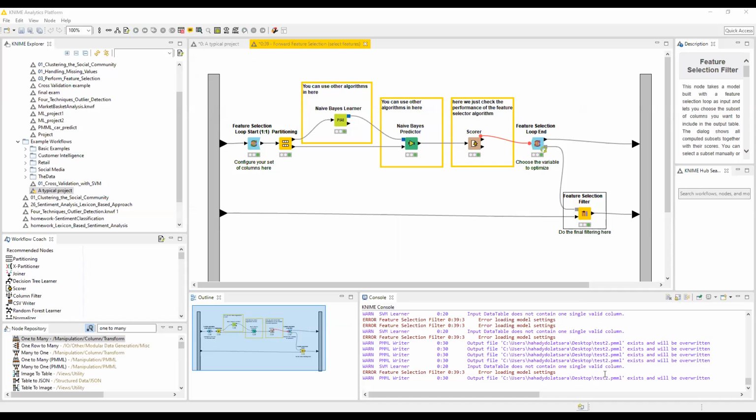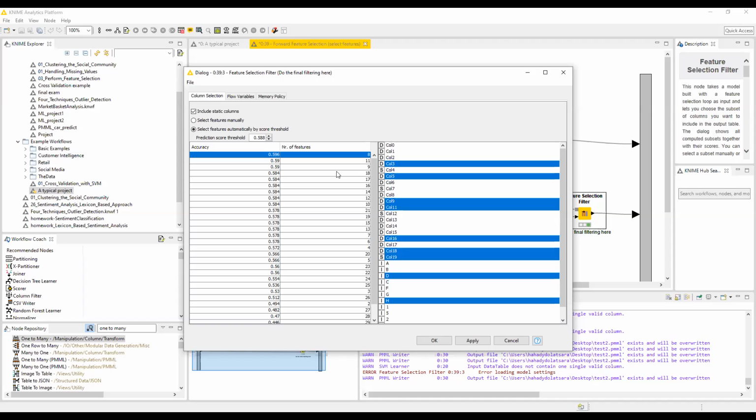Let's see how many variables I have. 1, 2, 9 is not included because 19 is my dependent variable. 1, 2, 3, 4, 5, 6, 7, 8. Plus 19 would be 9. If you look at here in the configuration, this is the lowest amount of variables, 8 variables, and it also satisfies my threshold.